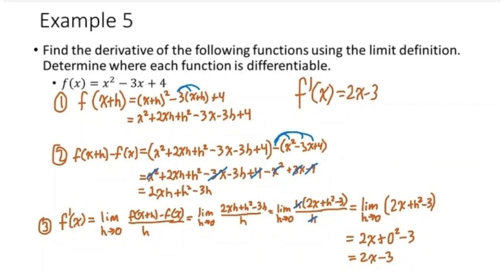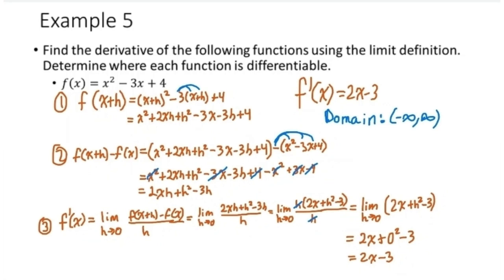Next, we're going to determine where f of x is differentiable. F of x is differentiable on the domain of f prime of x. We do have to be very careful, though, with context. Looking at f prime of x, its domain is negative infinity to infinity. But we also have to be careful. F prime of x is only defined wherever f of x is differentiable, meaning the limit of the difference quotient has to exist. One thing we have to be careful of is removable discontinuities.